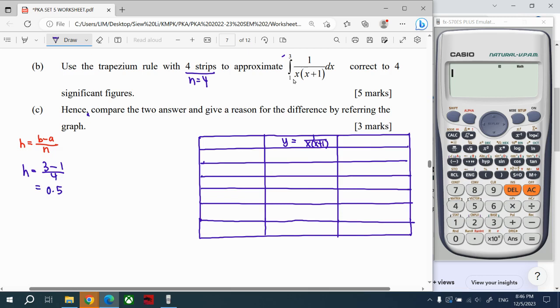So in the trapezoidal rule, we will prefer using decimals instead of fractions. So our height is 0.5. So just imagine we have 4 trapezium here to approximate some function. So you are having 1x, 2x, 3x, 4x, and 5x. So we have 5 ordinates.